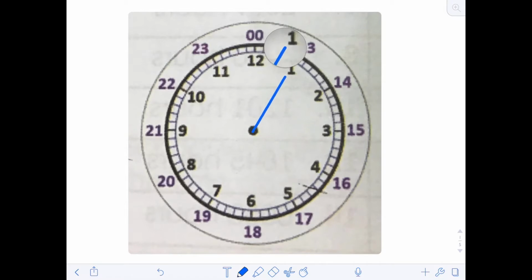followed by 1 AM, 0100 hours, 0200 hours, 0400 hours, 0700 hours, 1100 hours. At 12 midday, we call this 1200 hours. 12 plus 1, 1300 hours. 12 plus 2, 1400 hours. We call this 1600 hours, all the way up to where 11 PM would be 2300 hours, and back to 12 AM would be 0000 hours.